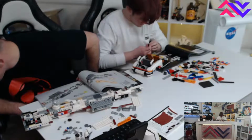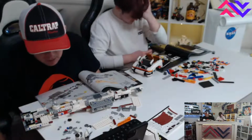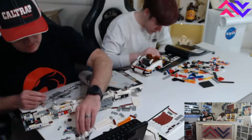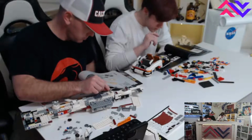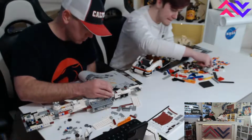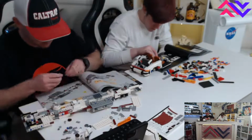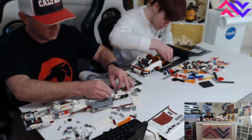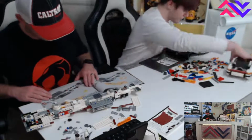Now I'm missing a piece. Or at least the right piece. Is that okay? Yeah. I feel like that's going to be way too big. Yeah, I think maybe I just had the short one on there first. Okay, no problem.